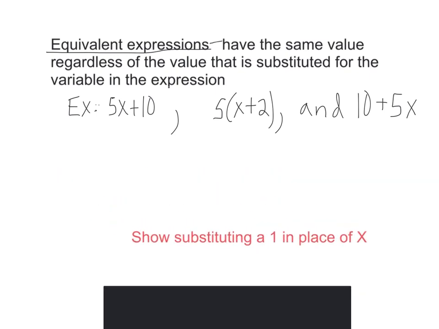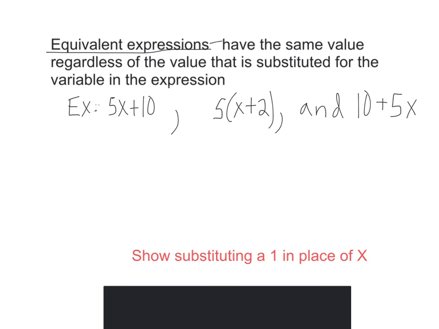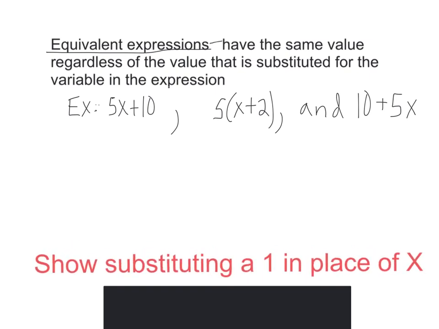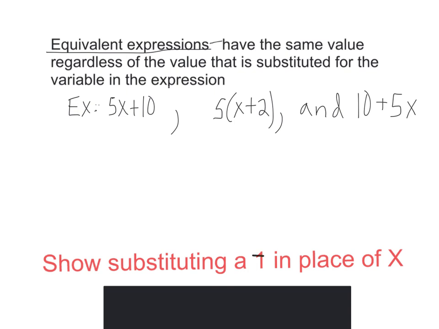And one way we could do this, we could substitute a number in place of x. I mentioned 1 here. Maybe let's adjust that and let's try 2. It'll be equal for anything. The reason I'm changing it to a 2 is that sometimes you might put a 1 in and you might get the same thing even though they're not equivalent expressions. 2, any number besides 1 or maybe 0, those are usually good numbers to try.